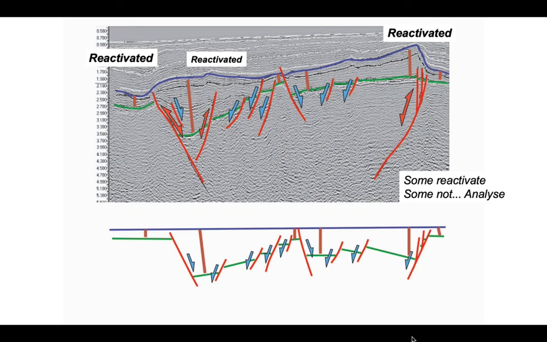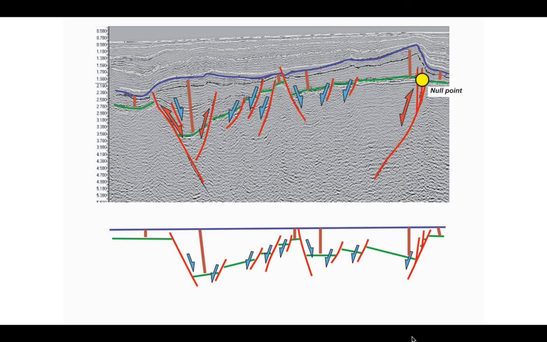There's a small one in the middle that's reactivated but we won't worry about that. If you look at the example on the right, you can see that the green horizon is barely offset now across the fault, although in the cartoon below, originally that offset was fairly considerable. We have a null point where the green horizon matches back up.